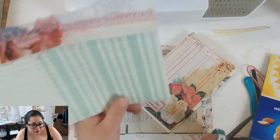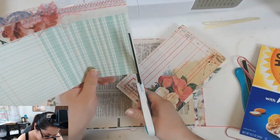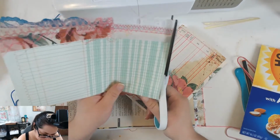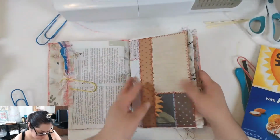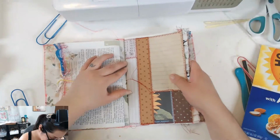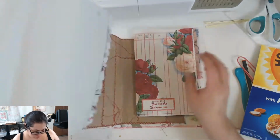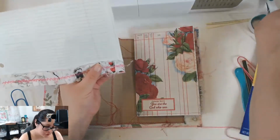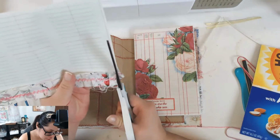Okay, we're so close. Oh my gosh, sorry, that is not a good way to put my camera, so I apologize. Let me get this one single line. Luckily, this is like graph paper or something, and I can try to cut evenly. My goodness, this is too much. Is it just that paper? Because the signature, yeah, no, that white paper is tall too. This one right here is too tall. This is the other culprit. It's literally too tall by a smidge, so we've got to hack it.